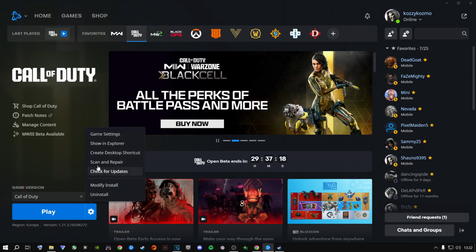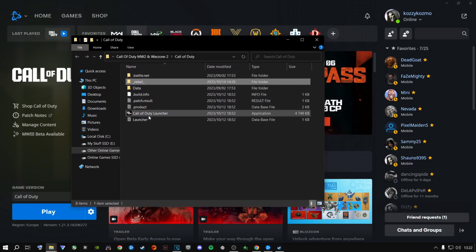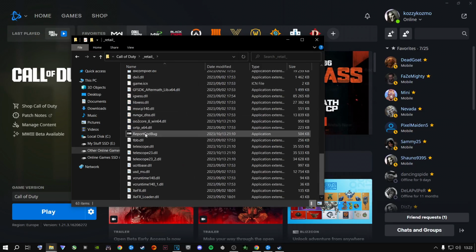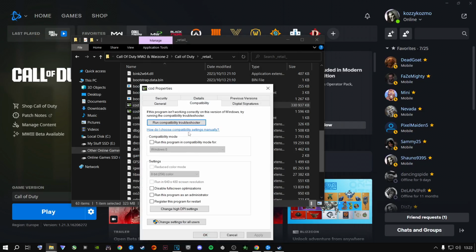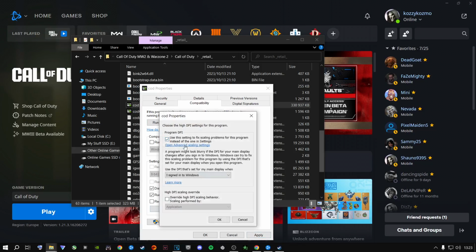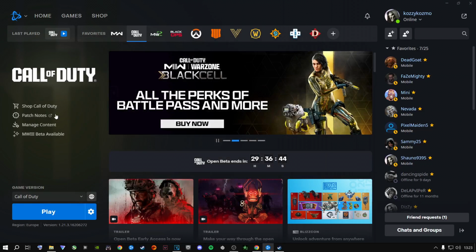You're going to go to this little gear icon over here and go to Show in Explorer, and find where your game is installed. Now, do not click on the EXE. You're going to go into this folder here, scroll all the way down, and go to the EXE, COD.exe. Right-click on it, go to Properties, go to Compatibility Mode, and then go to Disable Full Screen Optimization, run this program as Administrator, and say Apply. Go to Change High DPI Settings, tick this box over here. Override high DPI scaling behavior, tick this box over here, make sure it says Application, say OK, say Apply, say OK. Once you're done with that, you're just going to close out of this. That is one way I know that this actually does help your game not crash, especially the black screen errors and also Alt-Tabbing out of your game while in full screen exclusive mode.